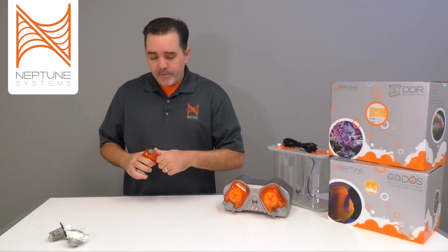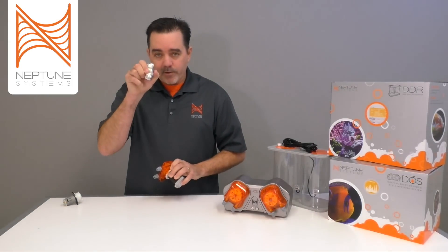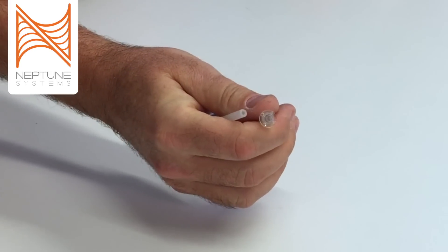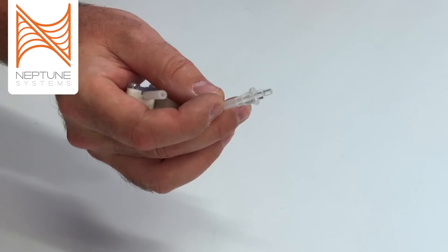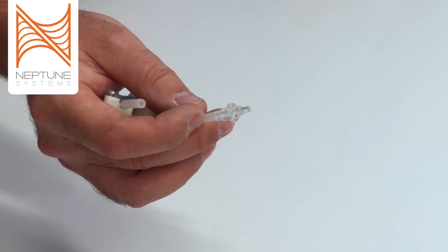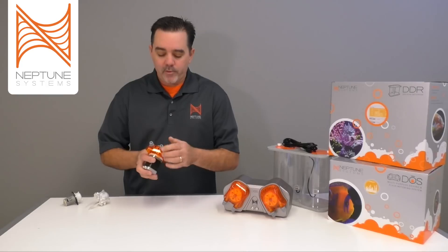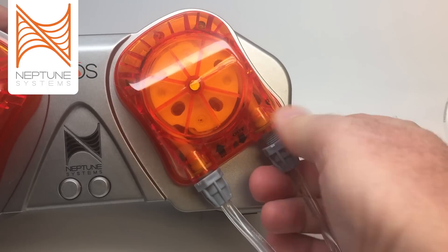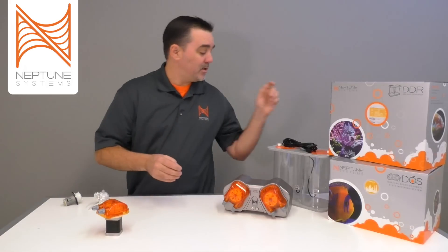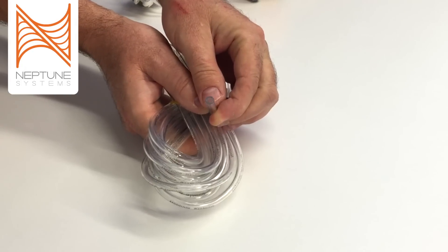The fittings were another major problem we identified with pumps on the market. Most market pumps have very small tubing and a tiny fitting with a really small hole — meaning it's going to clog. Because it's a push-on fitting, the tubing gets hard over time, cracks, and lets air in. Air is the enemy — when you get air, the pump doesn't deliver anything to your aquarium. So we designed an industrial-type compression fitting where you put the tubing on, screw it down, and get a nice tight fit. The tubing we use coming right out of the pump is also a very wide diameter so it does not clog.